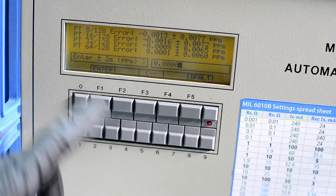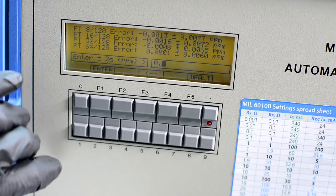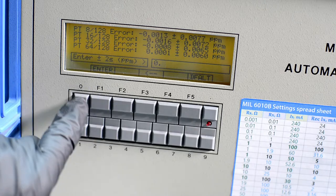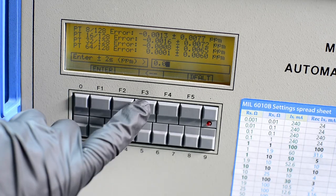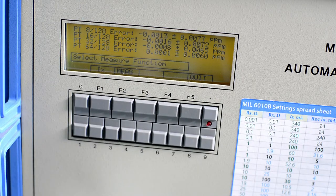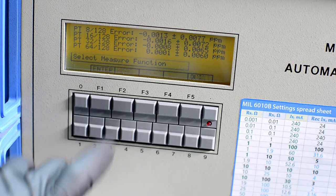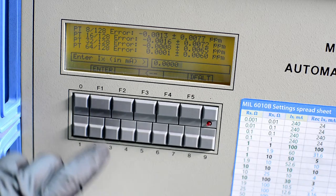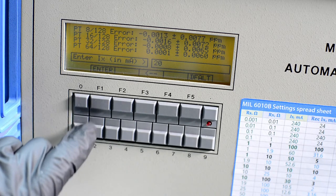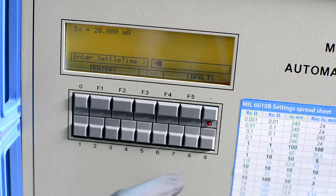Enter. Now, what's the standard deviation we want? Let's say we want 0.5. Actually, I think we can keep it just at zero. And then do the measurement. So we can set IX. Let's do the current. Let's say we want 20 milliamps. And actually that will be too much.